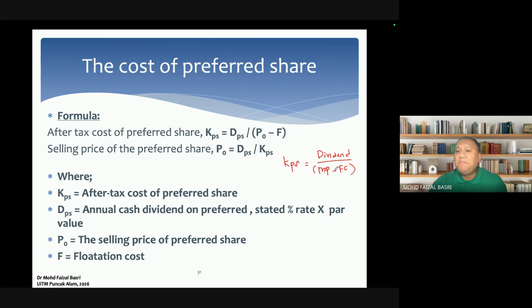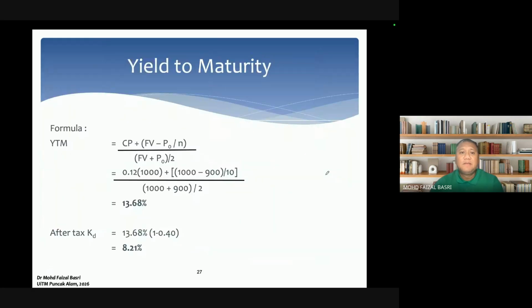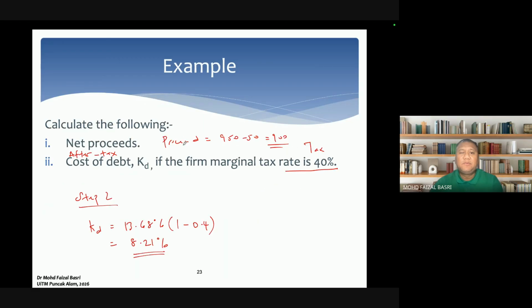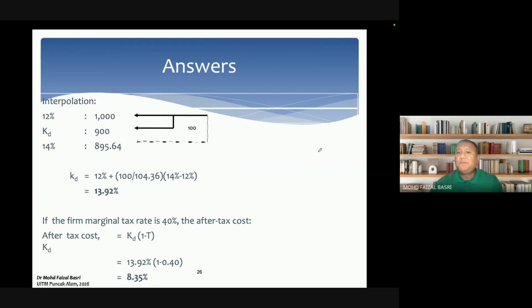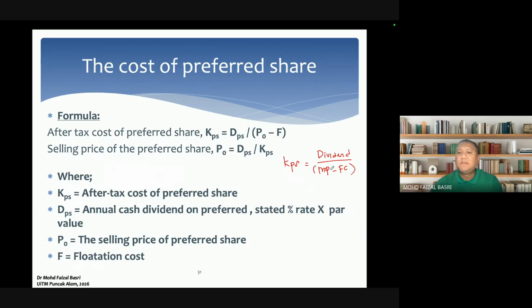Okay, so technically MP tolak FC, this is actually similar to our proceed. Kalau kita patah balik kat sini tadi lah kan, proceed is market price tolak flotation, but this is for bonds. So for preferred pun sama jugalah, it's market price tolak dengan flotation cost. So ini je, bayangkan bond tadi kita ada kena buat step 1, banyak kita buat, ambil bahagi, tolak, tambah, darab 100, lepas tu cari after tax, then kita baru dapat final answer lah. Tapi untuk preferred stock, ini sahaja, but obviously kena darab 100 jugalah in order to get it in percentage.